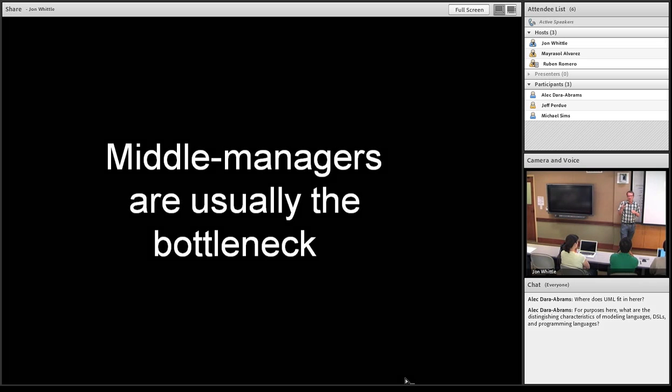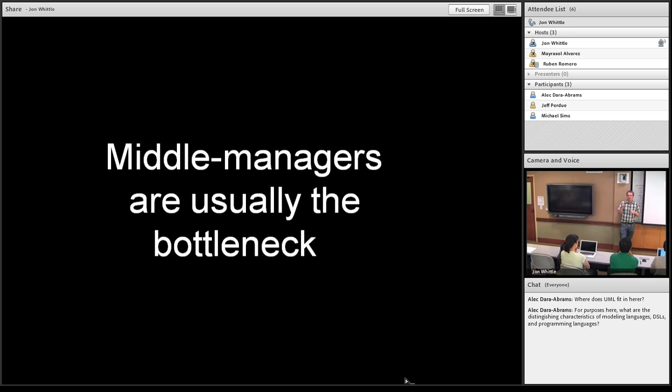management area. Now, middle managers are typically very risk averse because they're given very limited budgets and they're told that they have to deliver on time. And so any new technology that risks pushing that budget or pushing that schedule is going to cause them problems. So if you're going to introduce model-driven development, then you might want to give extra resources to your middle managers.